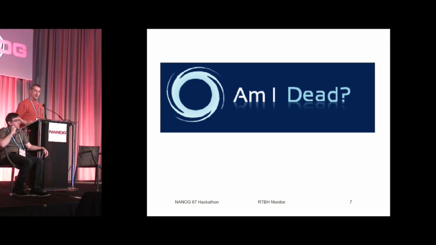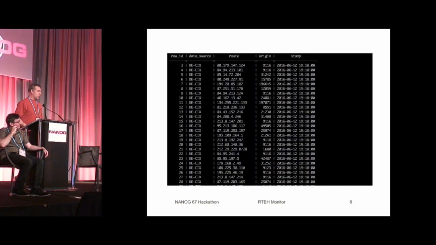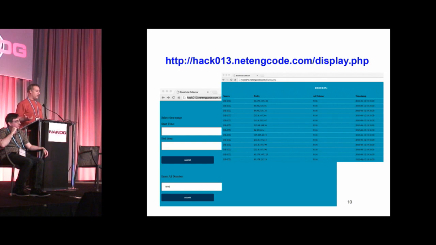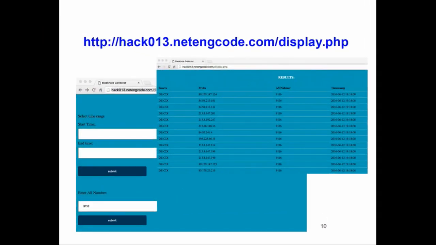So we have this nice, fancy logo that has the spinning wheel of death. I don't know how well you can make it out, but here's a quick screenshot of what the database looks like. The font is real small, but here are some top 10 reports that we were doing. There was a web interface, and I think this still might be accessible. I don't know how much data is actually in there, but you can try the link and see if you can get at it for at least the next couple of days.